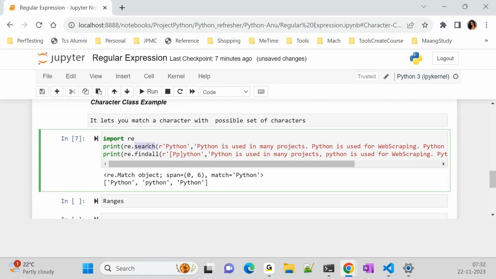It is the index of the first Python word. If we want the next one, what should we do? That is a drawback with search. So that's what I said. Search can find only the first occurrence. After finding the first occurrence, it stops the search.